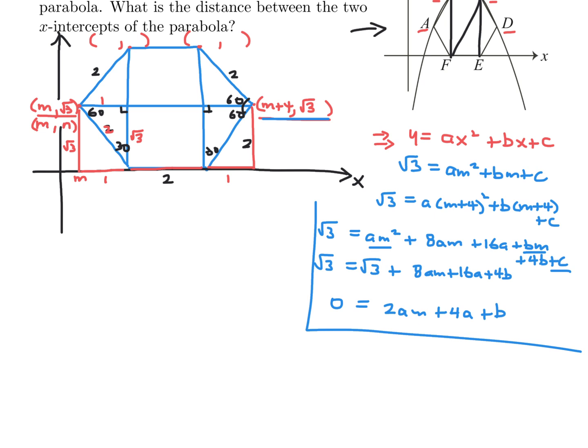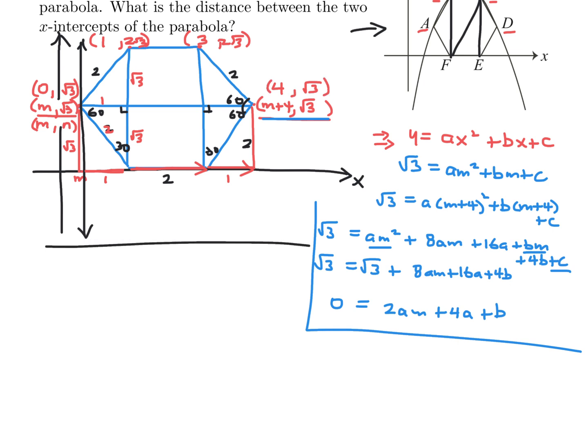If you shift this y-axis to sort of just be there, then what I can do is make m equal to 0. So this would become 0 and root 3. And then this guy up here would be, we're going that way 1, so 1, and then we're going up root 3, so it would be 2 root 3. And this guy we're going this way another 2, so that'd be 3, 2 root 3. And then this guy we're going another 1, so this would be 4 and then root 3. So I think that's the right approach, and I should be able to solve it from there.